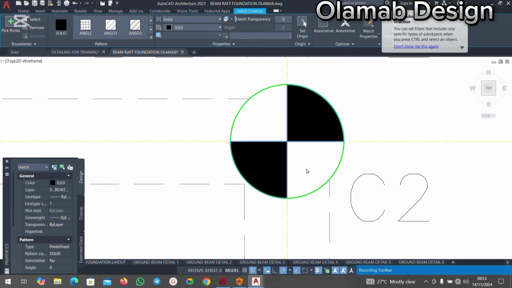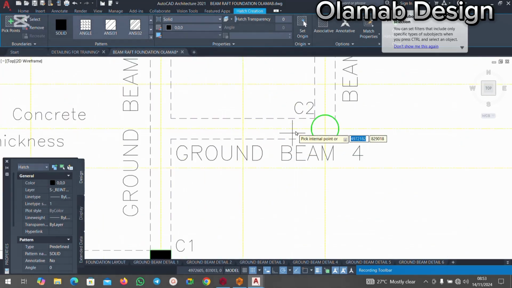You hash the column. So you hash this, just click on it, or you just select inside. Okay, so you can do the same thing for this one.